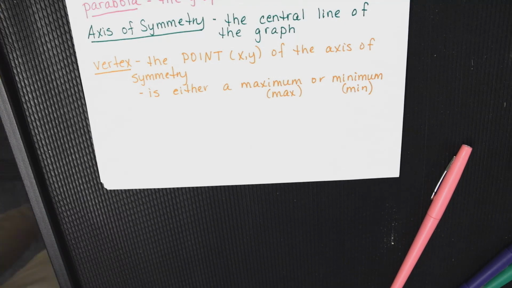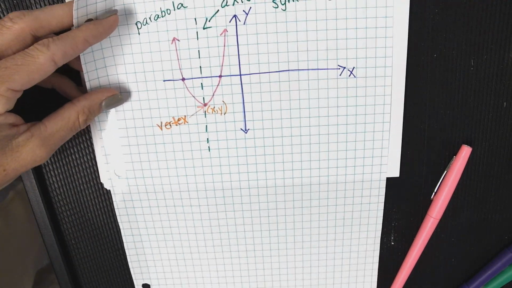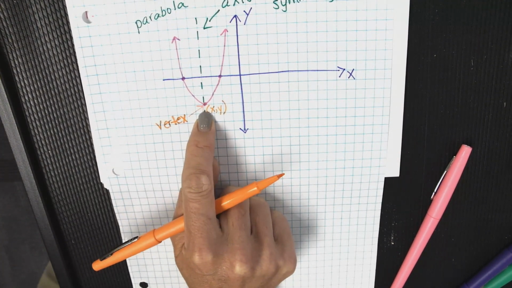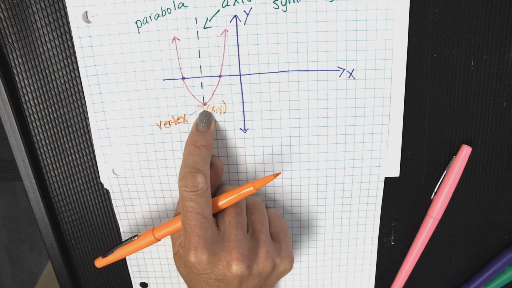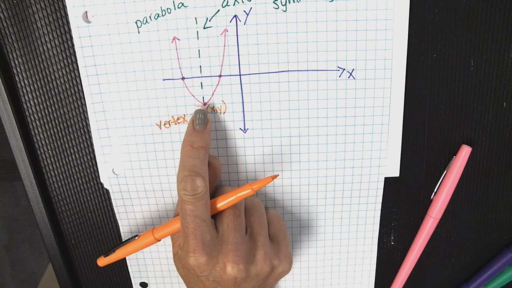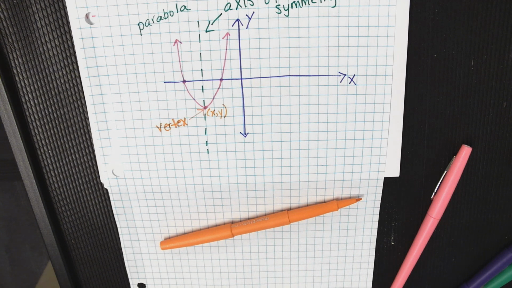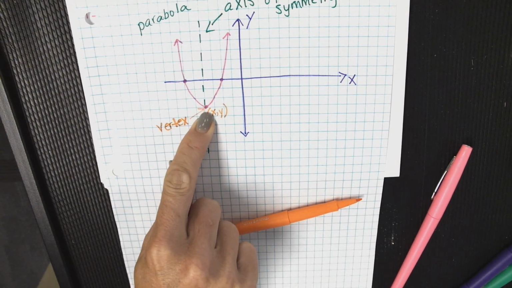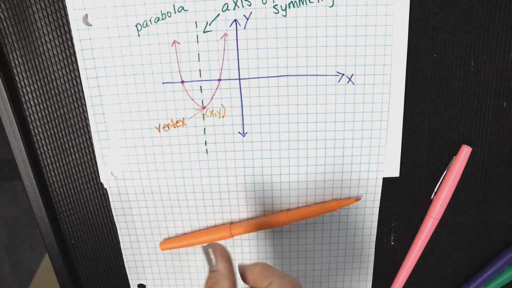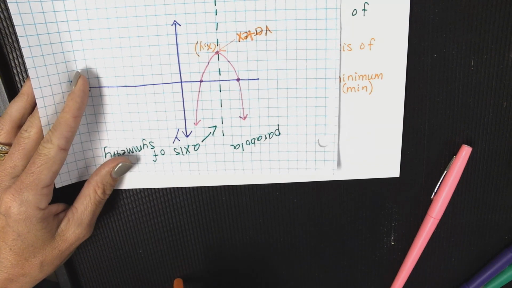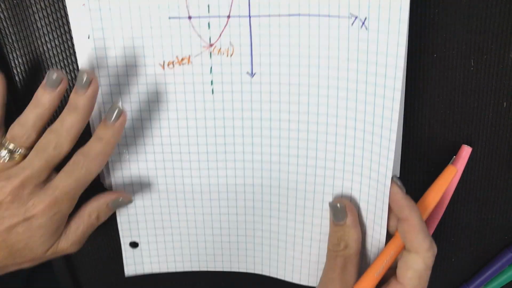All right, so let me put this graph up. Common sense. This vertex, is this a max or is this a min? Min. Think of it this way. Maximum is like your most, your highest. Minimum is the opposite, it's your lowest. Does that make sense? Just normal common sense way of thinking. This is at the bottom of the graph, so it's a minimum. If I flipped it, it's not a min, but it has a max. We good so far?